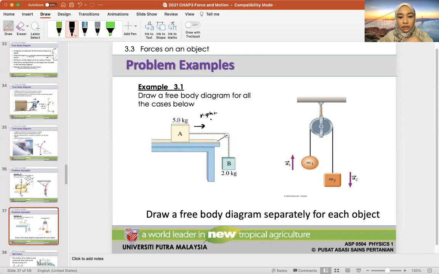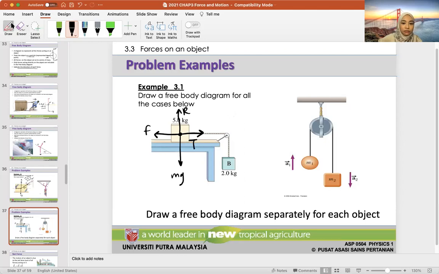Right or V equals to 0 lah. So that is the tendency here. So if it has the tendency to the right, therefore my friction for A is to the left. And we have the R macam biasa, 90 degrees perpendicular to the surface, and this is mg. And we have the tension here, T.